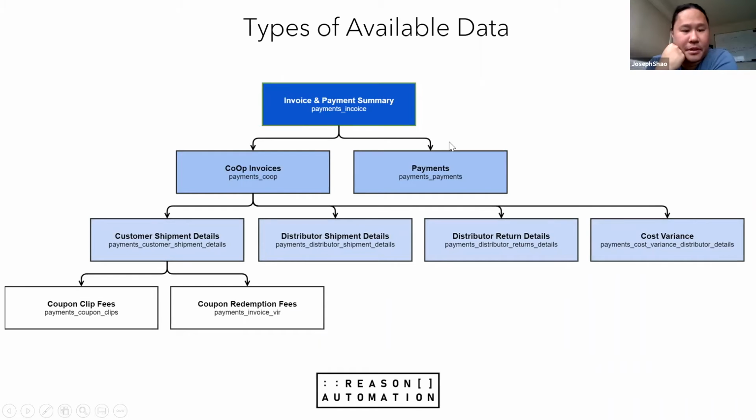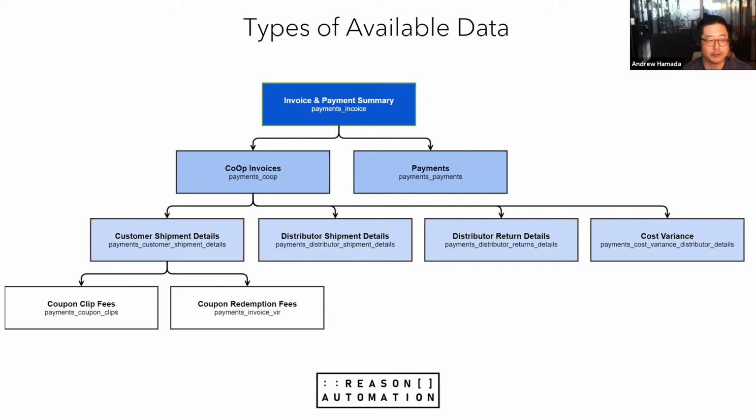Yep. And then under customer shipments, these relate specifically to VPCs. And so Amazon does provide at these levels coupon clip fees and redemption fees. These 2 reports look very, very similar to each other. I'm not entirely sure why Amazon breaks it up into 2 reports, but they do, because they probably could easily put it into 1 report. Clip fees, though, are exactly what they sound like. It's when the customer clicks on a VPC, that action of a click generally generates a fee associated with it. That's standard with all VPC contracts. And then the redemption is the actual promotional costs associated with it.